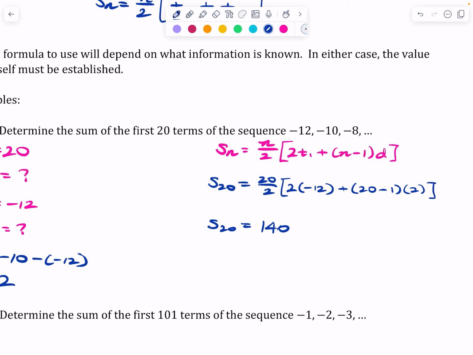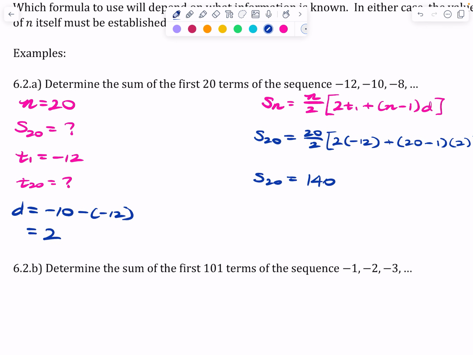Take a moment, try the next few examples. Examples B and C will be very similar to what we just did. Examples D and E might be slightly different. We'll see how. But give them a try, and even with examples D and E, see how far you can go. Take a moment, pause the video, give them all a fair try, real honest effort, and then resume the video in, I don't know, maybe like 10 minutes. That should give you some time with all of them.